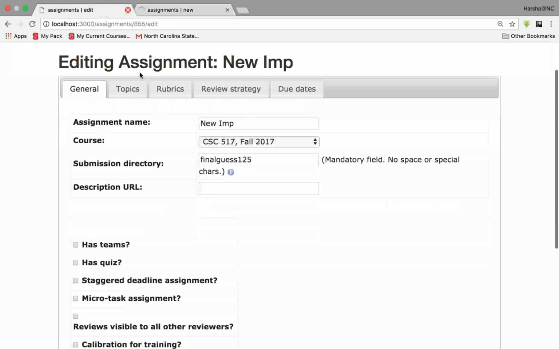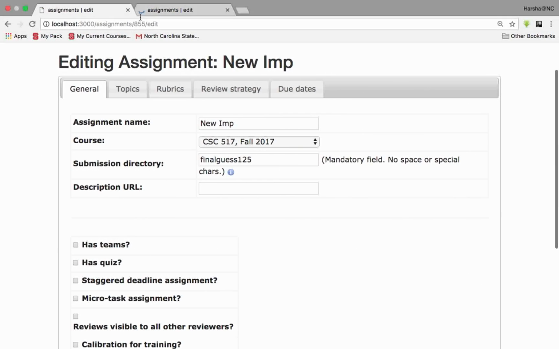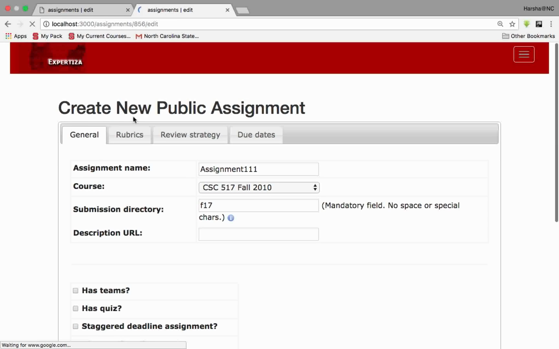So now we're creating a new assignment. So these were the limitations, and that is how we handled the differentiation part of that particular page.